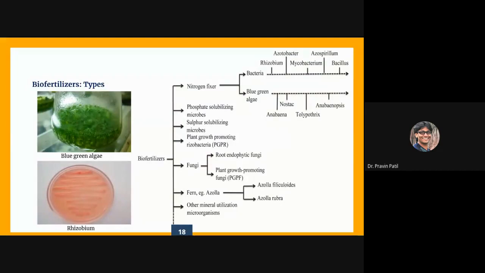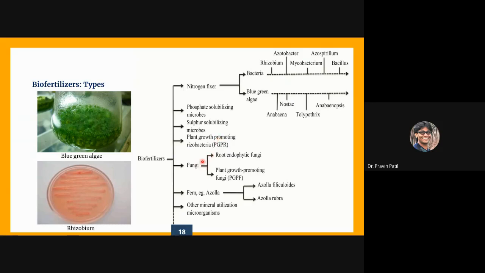So now we have understood what biofertilizers are and what their market is. Let's dive in and try to understand the different types of biofertilizers and why each is called by that particular name. As you can see on your screen, if it fixes nitrogen, the biofertilizer is known as a nitrogen fixer. When it helps solubilize the phosphate available in the surroundings, it is known as a phosphate solubilizing microbe. Similarly there are sulfur solubilizing microbes, and plant growth promoting ones. Sometimes these biofertilizers just help enhance the growth of the plant.